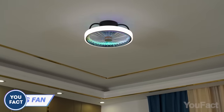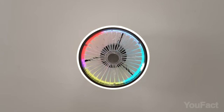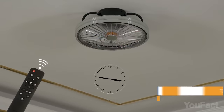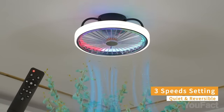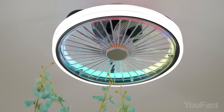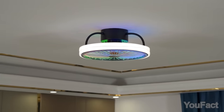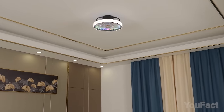Another thing that can perform several functions and take up as little space as possible? This time it's a ceiling lamp with two types of colors. Set the brightness, the temperature, and the timer so it'll automatically turn off. It can also cool down the air since it's also a fan. Don't worry, it's still quiet when it's working — that's why you can install it even in a toddler's room. The installation is quick and easy, as well as maintaining the lamp.